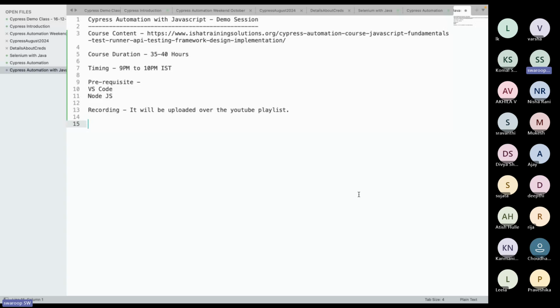Second, a little bit of background on Java, not that relevant to Selenium, just basic, as in how we write basic programs, let's say counting the number of letters in a particular word. Those types of programs, how we execute them, how we analyze the output. Only that skill set is required, because we will be writing a lot of code in JavaScript, which will look similar to Java, not exactly, but the syntax will be similar here and there.